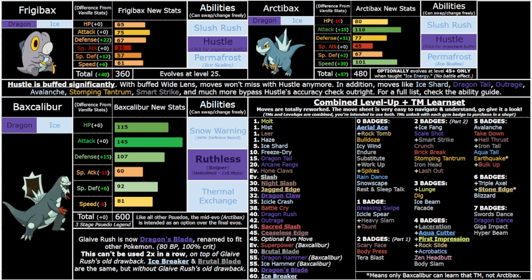But in game, not only can you play around burn when there is a guaranteed burn to play around, but I mean, yeah, there's a lot of moves that are like 30% burns or even guaranteed burns in this game, but it's not useless. It's just by far the most niche of your 3 abilities, which is also why I removed it from the pre-evolutions, because I like them having a speed ability and Slush Rush, offensive ability, God, I can't talk, in Hustle, and then Permafrost for that defensive utility.